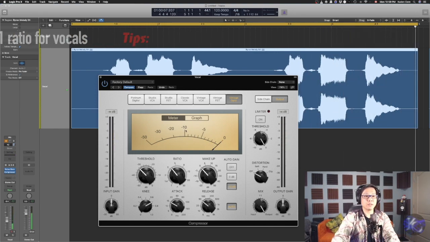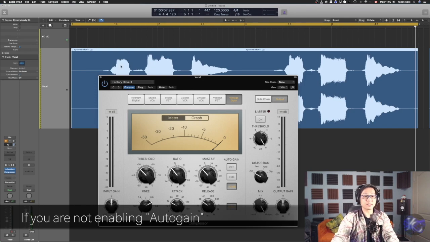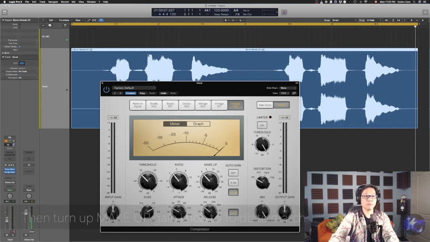You see this needle? It's the meter. When it's compressing, when it's working, it's actually moving. So it's compressed by 10 decibel. And then because of the auto gain, it brings everything up automatically. So overall, it sounds louder. It squeezed the wave file.